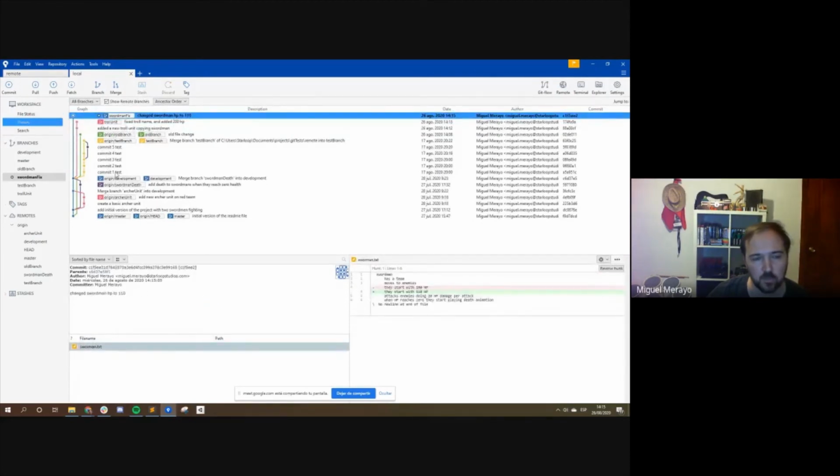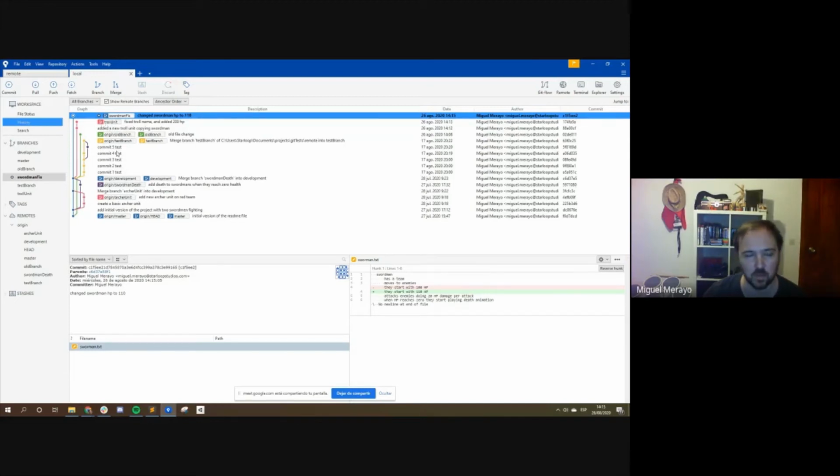So if I made them together, I won't be able to finish one feature before the other, and I won't be able to actually use the version control correctly. All the changes I made will be mixed, and that's somehow breaking the history of your project.